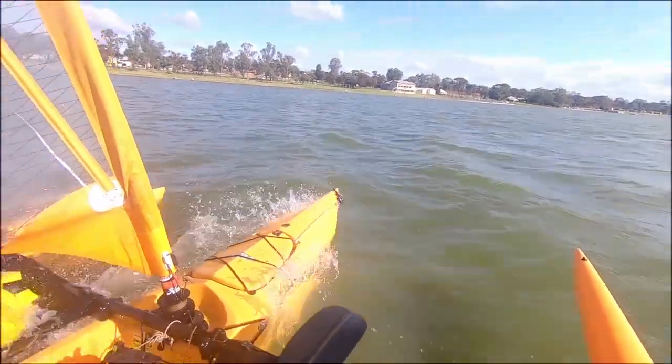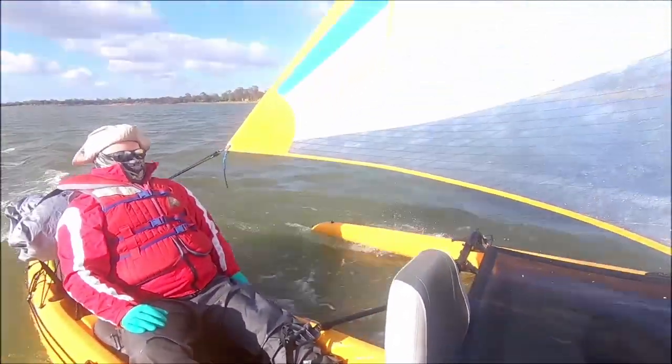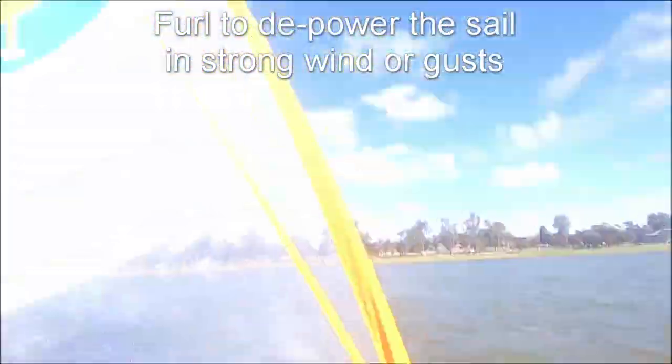If you strike wind that's too strong, simply uncleat the main and let go of the main sheet. This will depower the sail and get you out of trouble. But if it's not an emergency, just furl the sail.